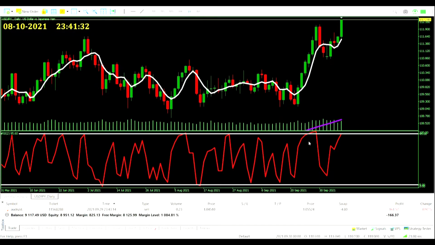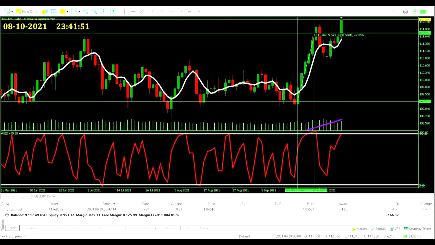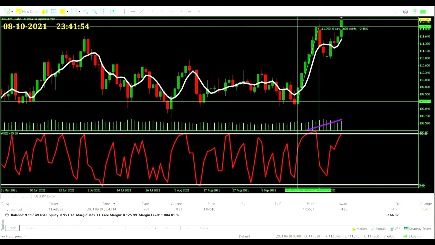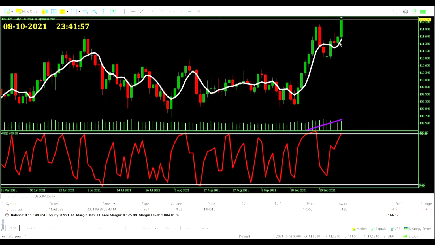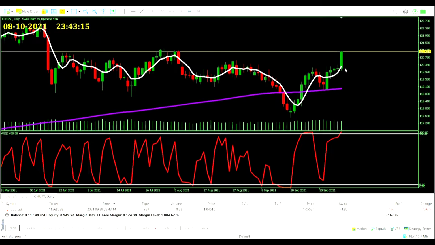RSI again above 95 on the US dollar yen chart. Not a signal for us, but this could be the middle of a second really big run for the dollar against the yen. We saw that one there. Came up 2.5% nearly, retraced, and now the second move. Swiss franc yen, and the yen has had a terrible day as we see big green on this chart in favor of the franc. RSI at 98.98, price above the 200 though.